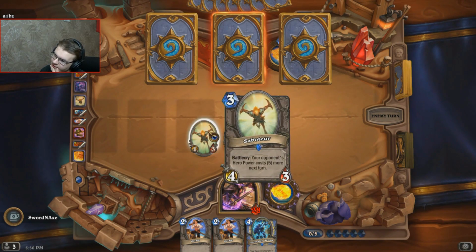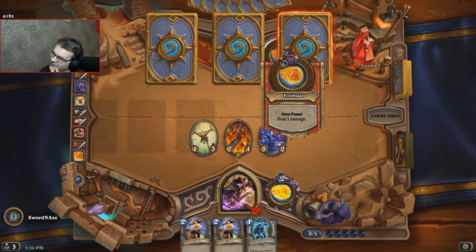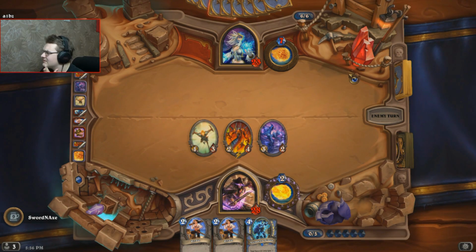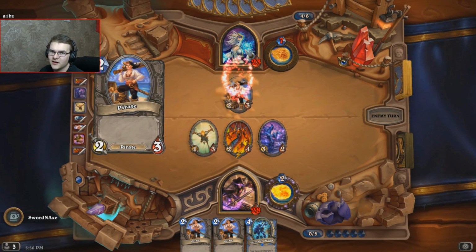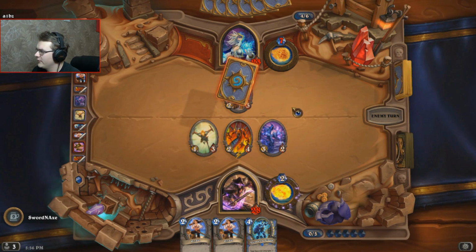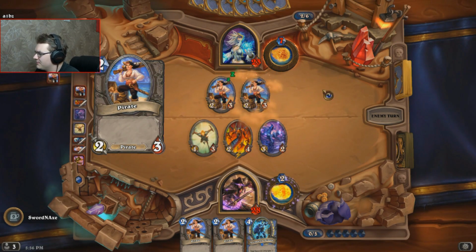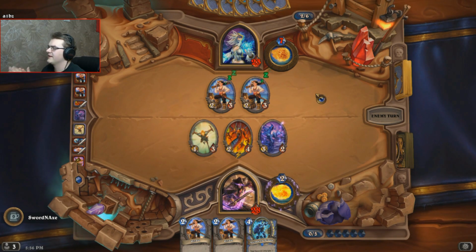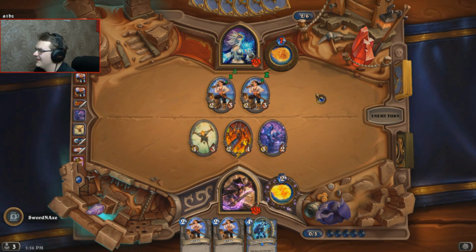Saboteur makes him not able to use Fire Blast next turn. This turn, that means I'm a bit more safe from the AoEs, but not much. Okay. Come on, give me a spell. Give me a Sporkoft spell, please. Echo of Medivh again. That's just wishing for too much.